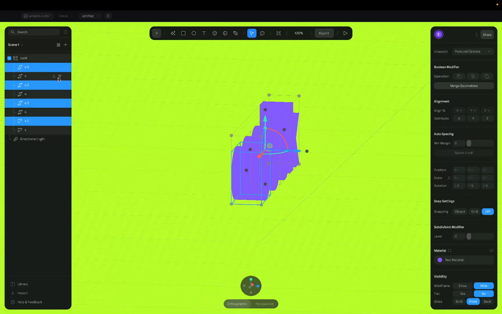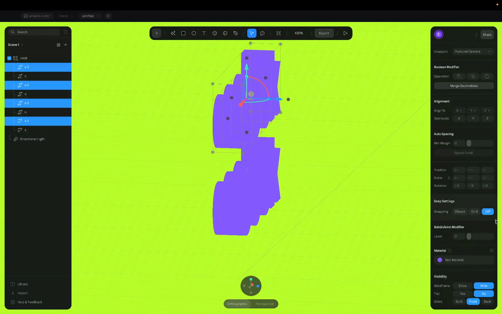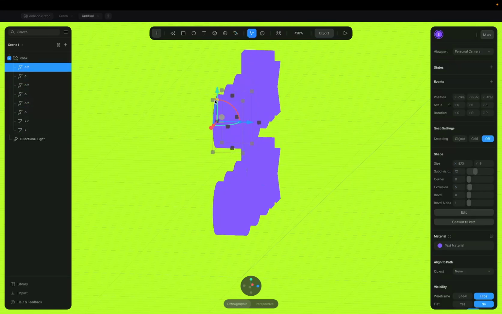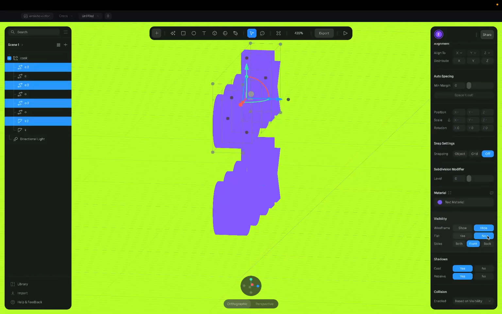Before we even do that, let's do something for one of the objects. Basically there are 2 of them now, like this. For one of them, I'm going to remove all the extrusion. I don't want this one to have any extrusion at all. Let me see if I can do it without that. Front. No, I can't. Okay, that's fine. For one of them, I don't want any extrusion on the letters. I just want them to be flat, which is the purple one.